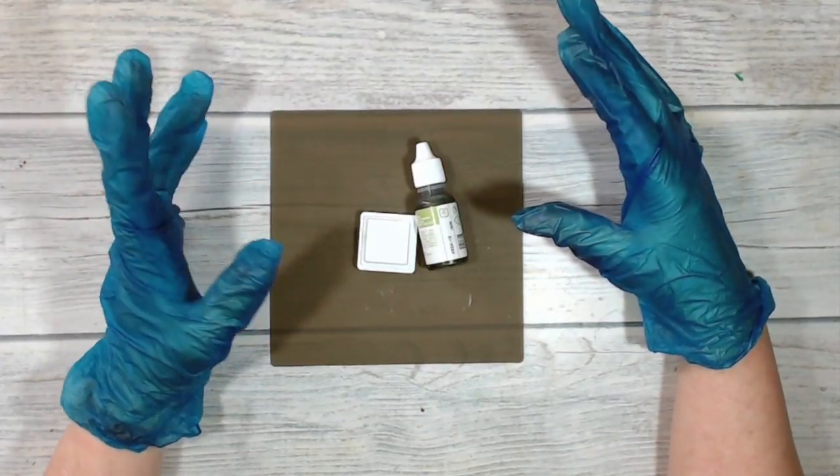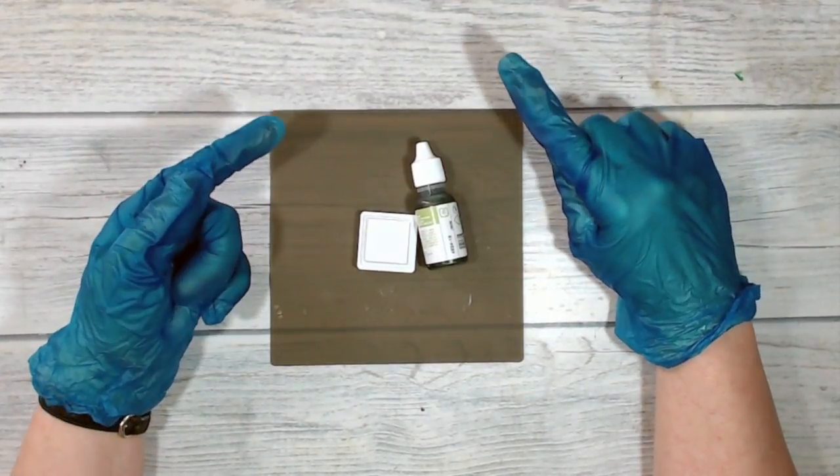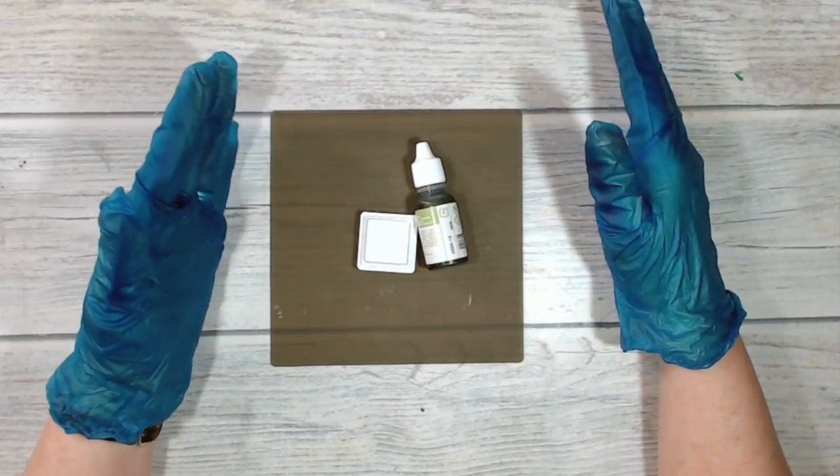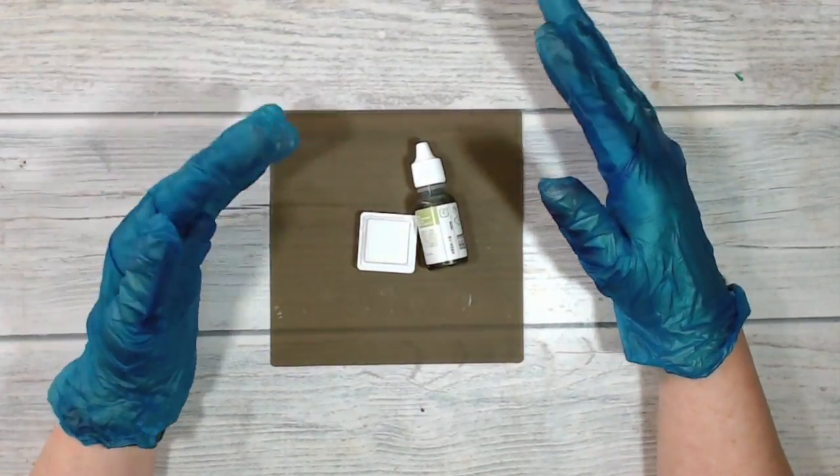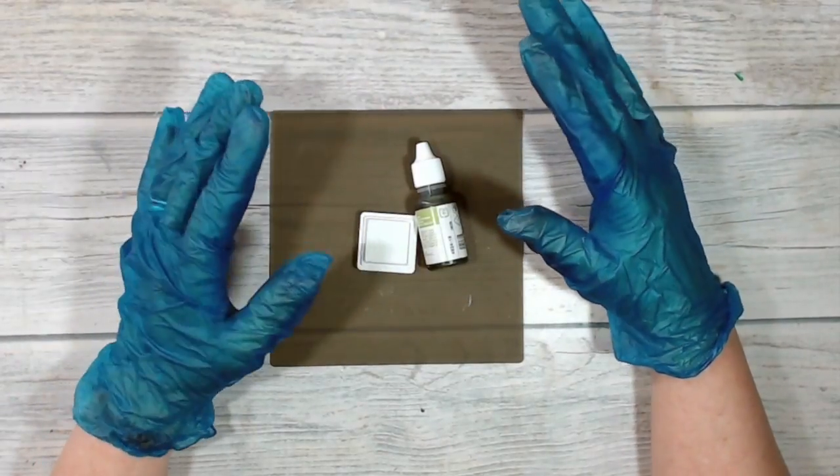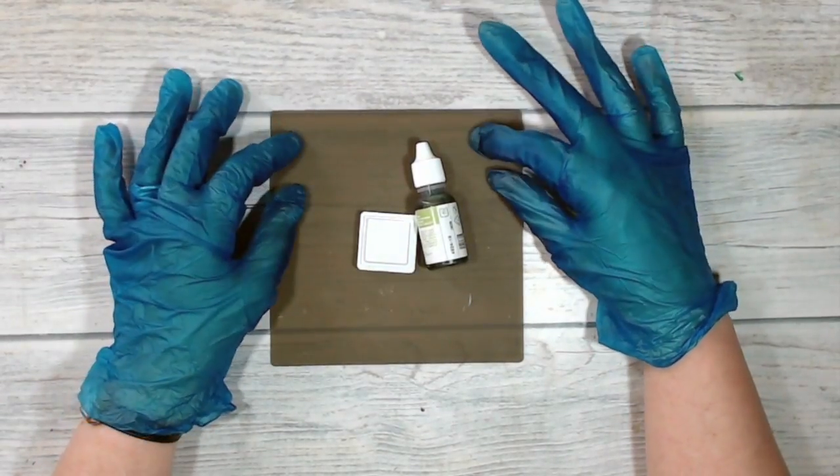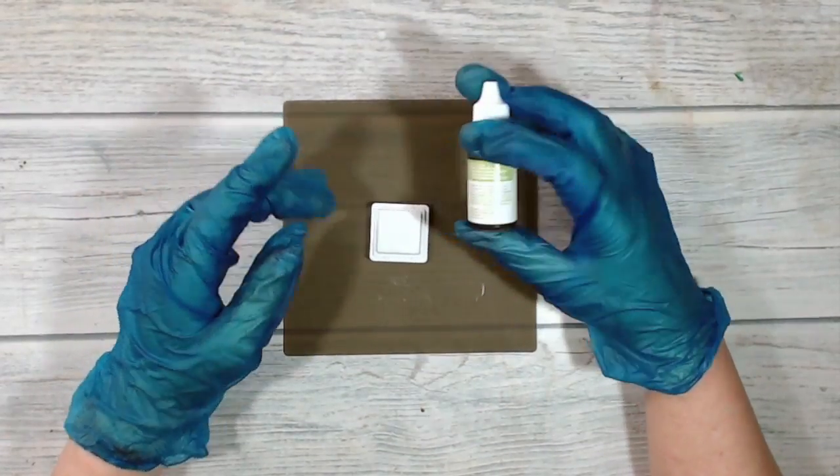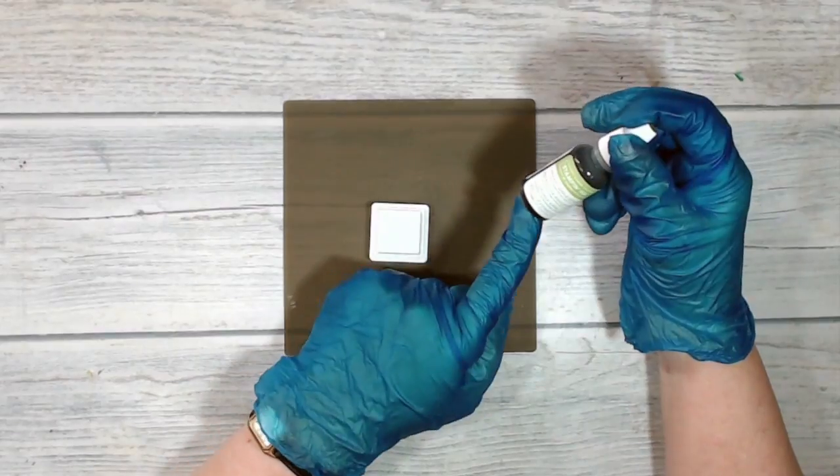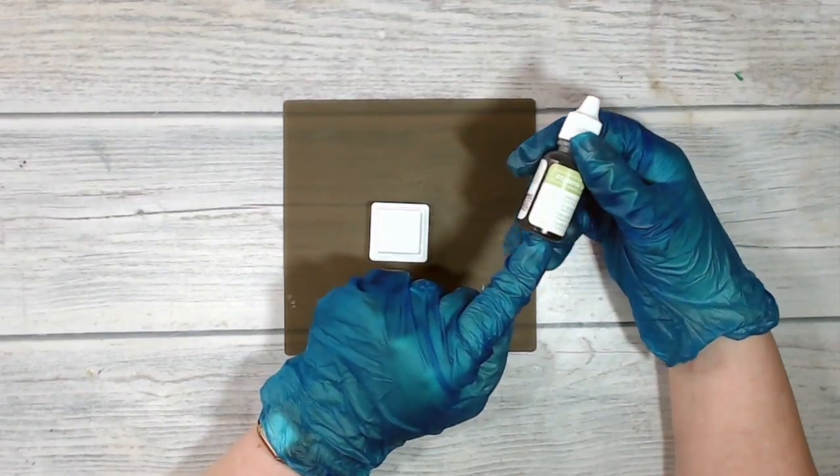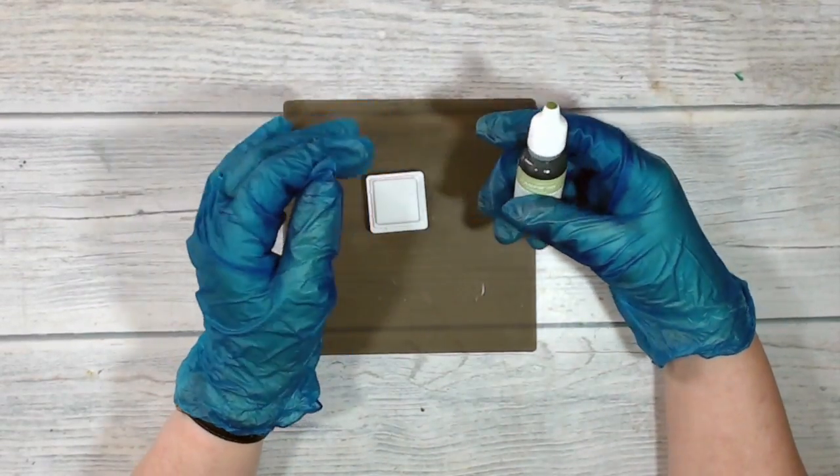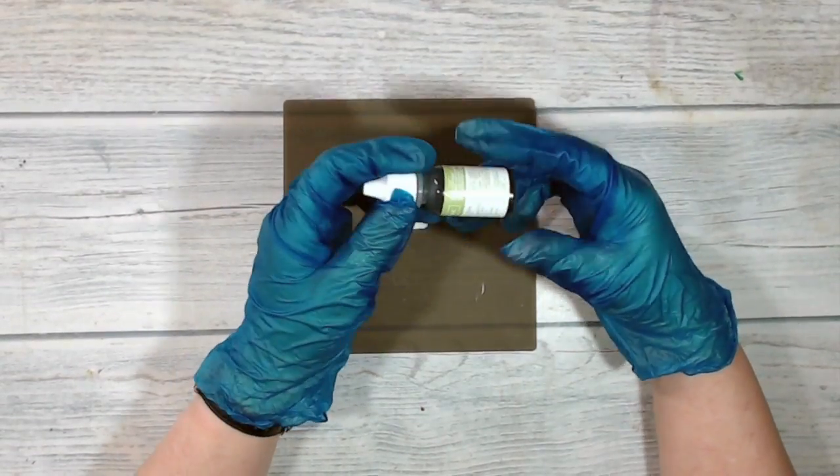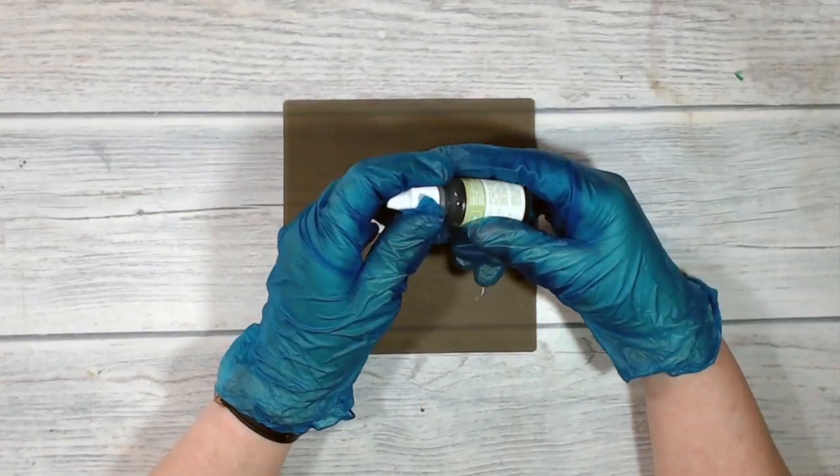So I've gone for, first of all, I've got all of the new markers because you can get those as a set so that you can replace the ones that retired. And you haven't got to buy a full new set of brights, you can just buy the add-on pack if you like. And for others, what I did was I got some of these, I got reinkers. Now I'm a big fan of reinkers and for all of my colors I also like to get the reinker at some point.